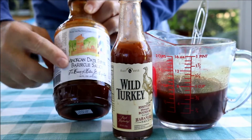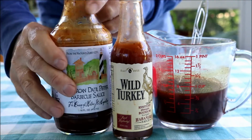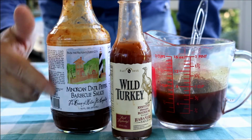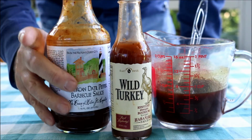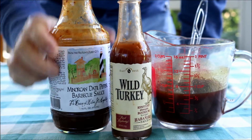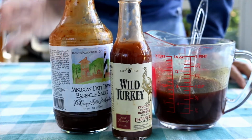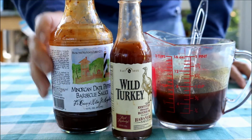So, what I've chosen is this Menorcan Datil Pepper Barbecue Sauce. Now, if you don't have this one, no problem. What you want to look for if you want to get these same recipe results is a barbecue sauce that's tangy. This one does have a little spice because it's made with the datil peppers, but if yours isn't spicy, no problem. You can accommodate with the hot sauce.